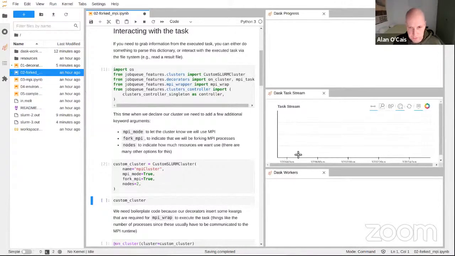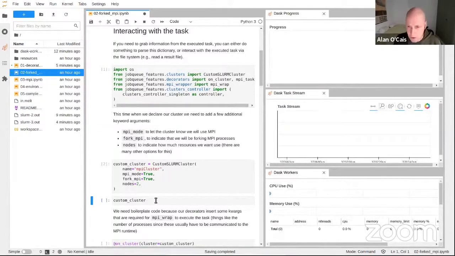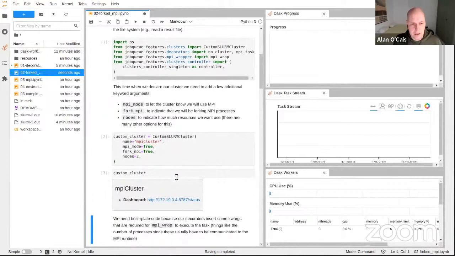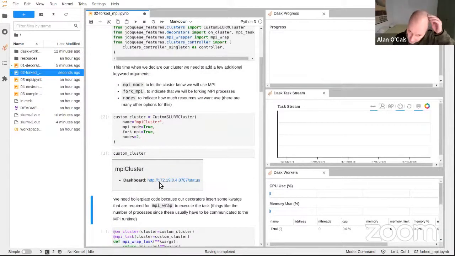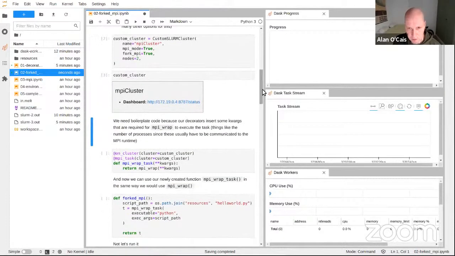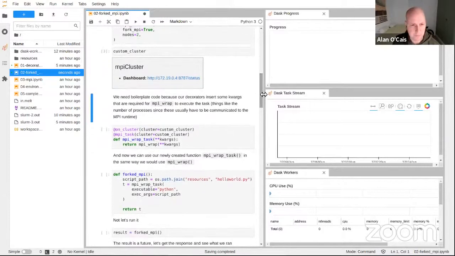We should see this cluster appear. Yeah, there it is now. It's a bit slow. The cluster has appeared over in our panels over here, and we can look at it. The IP address that it's given here to say where it's running is actually the IP address inside the Docker container. That's why we needed the localhost, because we mapped this port, this address to our localhost as well. But in my case, I could click on this and it would actually work for me because I'm in Linux. But on Mac OS, that would not work to click that.